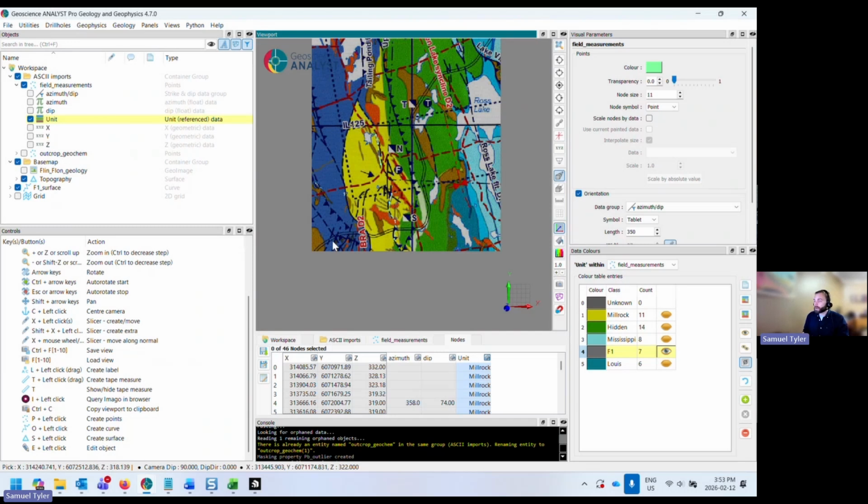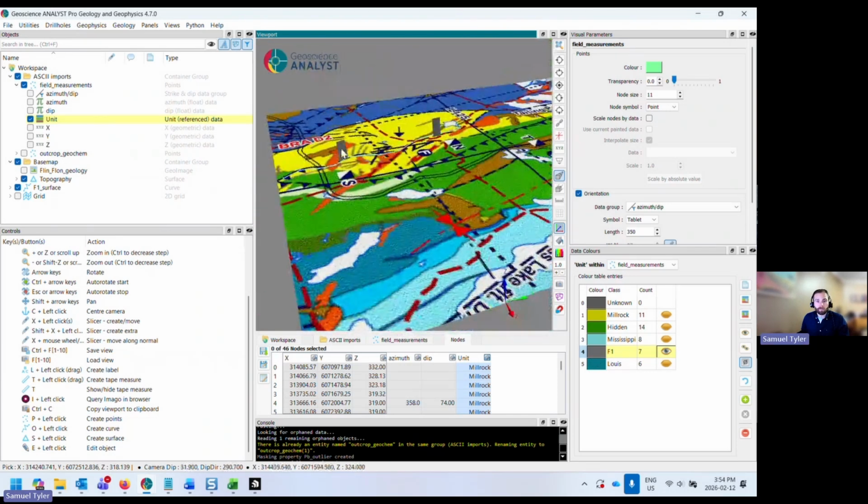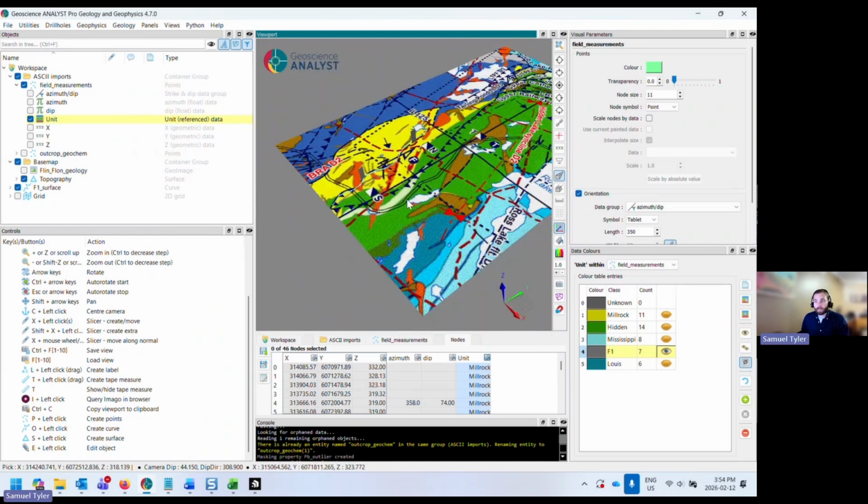Usually when working with digitizing or surface editing, the fewer things we can put on our screen, the better. Too many things just becomes cluttering. They get in the way, and you can unintentionally snap to things that you don't really want to be snapping to. So we'll just look at the tablets for that F1 surface, and we should have two of them, here and here. Now, let's say we want to project this surface somewhere down to 2 kilometers subsurface.